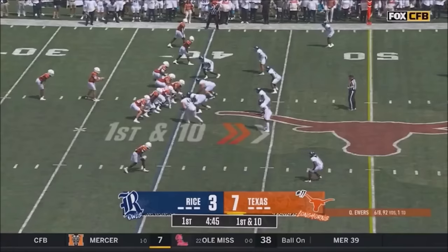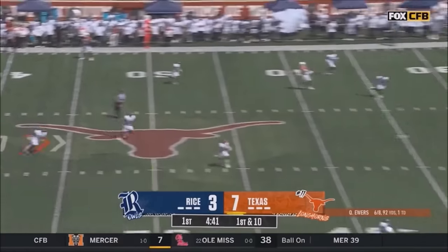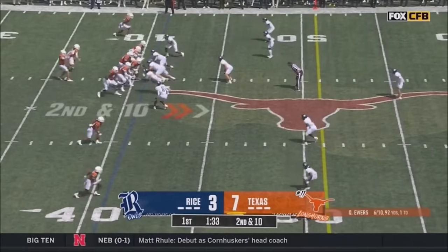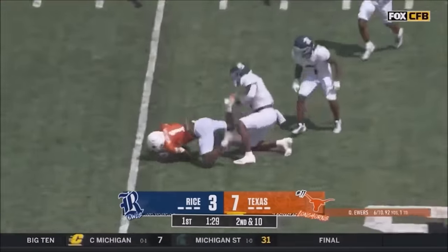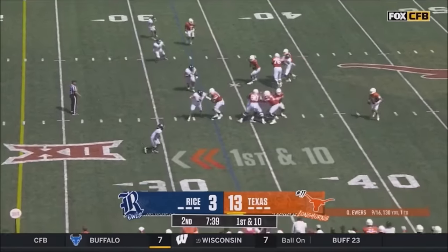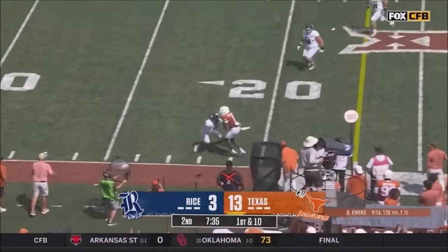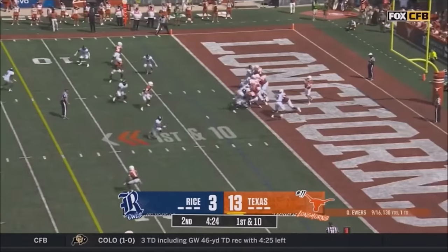Ewers to throw. Ewers first down, scanning, launching a deep ball to the side. Sark, even it seems, is interested in where they end up, run or pass. They've thrown it a lot and changed the momentum further. It's play action. They love it. Ewers scanning, rolling, out of the pocket. He goes sideline, and that is Worthy. We'll see what this drive looks like.